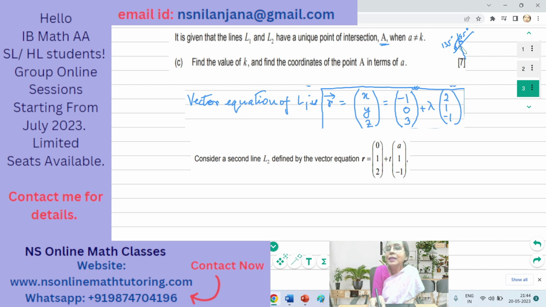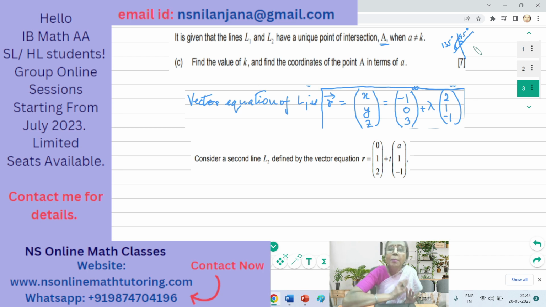So they are intersecting at a point, otherwise they could not have intersected at an angle of 45 degrees. In subpart C, you cannot take the condition that they have given in subpart B, that they are intersecting at an angle of 45 degrees. We do not know. They may be, they may not be. Most probably they are intersecting, but that depends. What is the A value? That depends on the A value. So we are not sure of the angle.